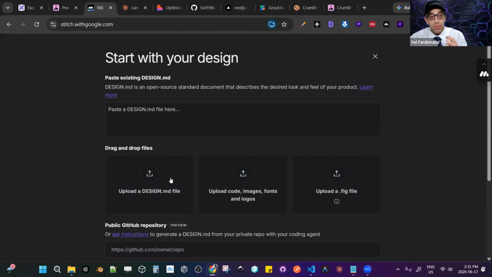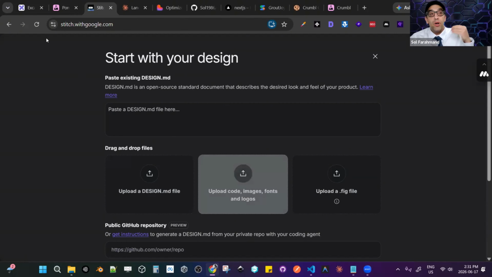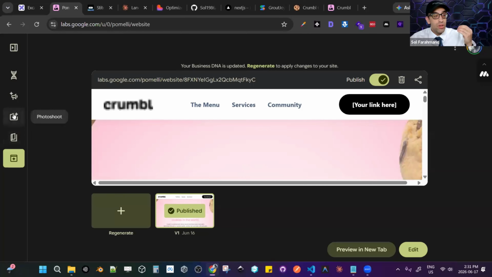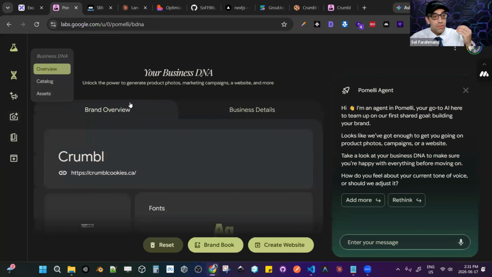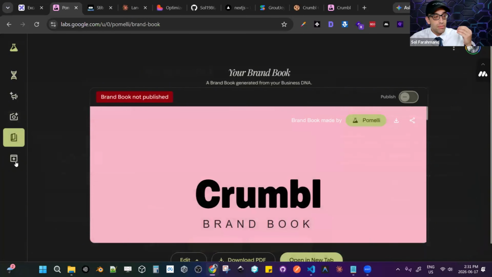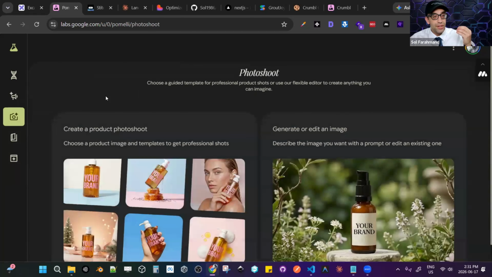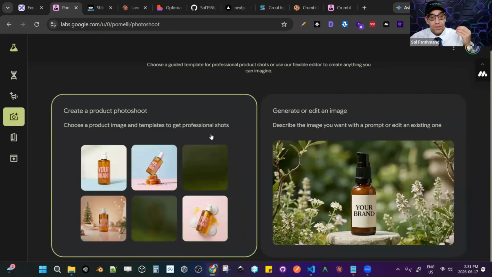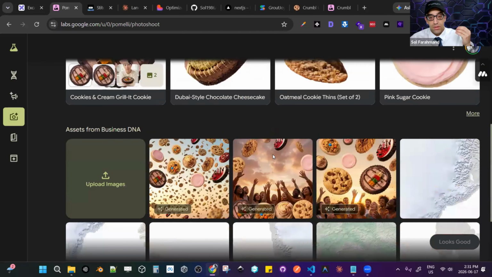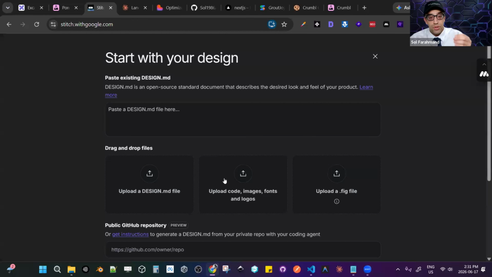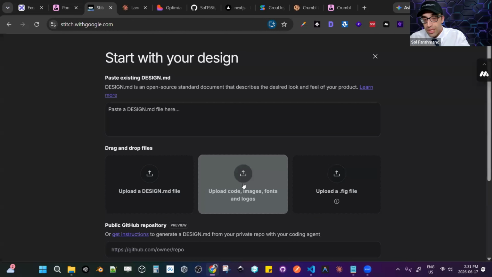We're going to grab that and we're going to feed it to Stitch. So we're going to continue to start work with Stitch. Drop in here. And remember all these images that we collected? Where were they? Brand book, websites, photo shoot. I'm going to go back. All these images that we had, we're going to grab those and upload them here because we want to make sure that Stitch has everything it needs to work with. Okay, it's going to save you so much time later.